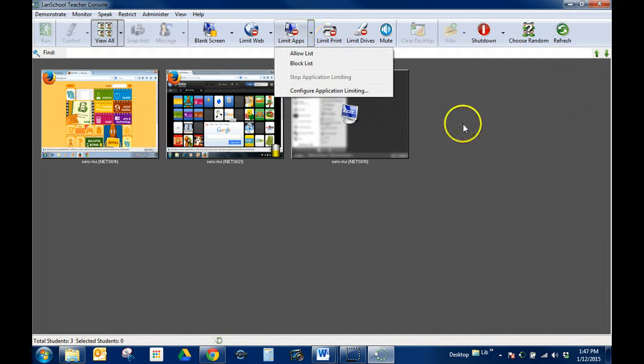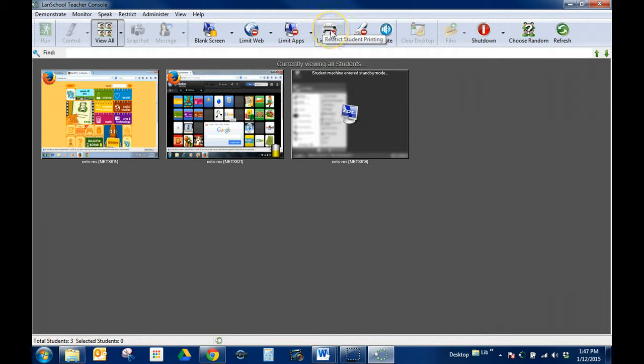If you have your computers hooked up to a classroom printer, you can limit the printing. In other words, if you limit printing, they cannot print anymore. You can limit the USB drives. If you do not want them to be able to plug in anything into the USB drive and download or access files on a USB, you simply limit the drives and they can no longer use that USB drive.